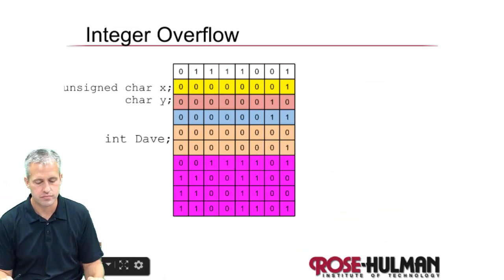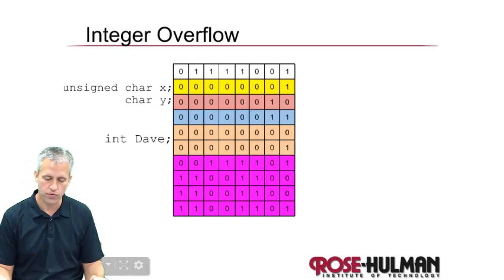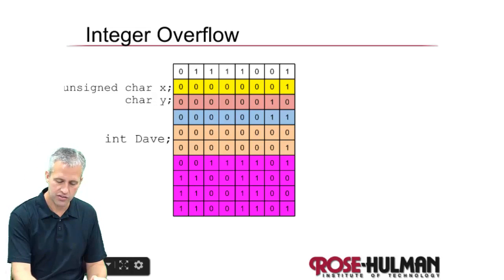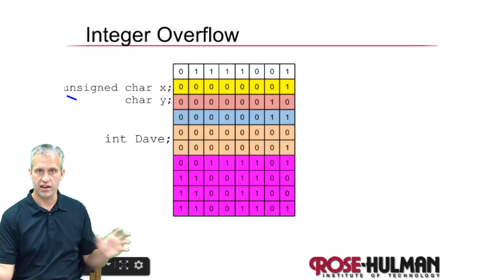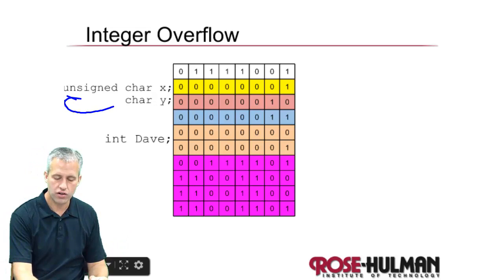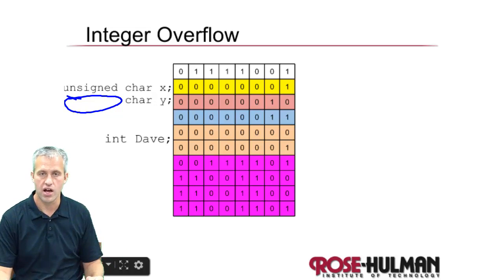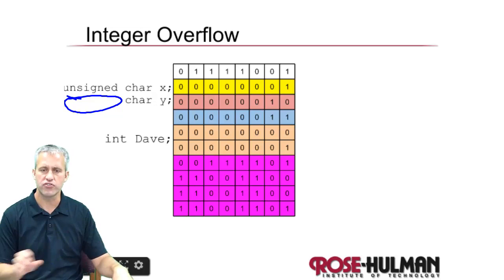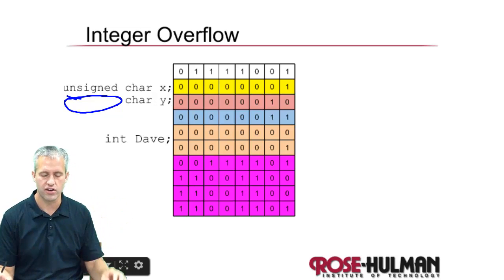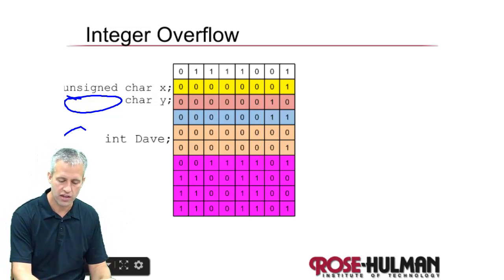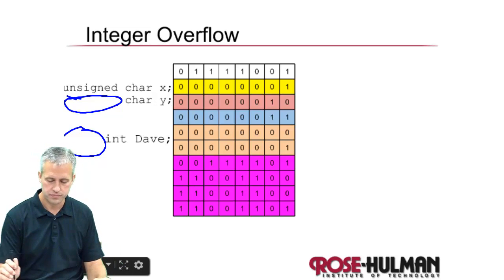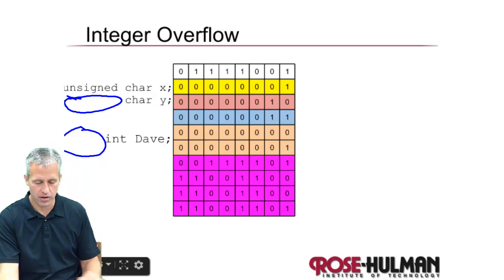Just to mention a couple integer overflow things. I set up 2 characters here. One is an unsigned character. It's X, and it's currently got a value of 1 stored in it. The other didn't say character, or rather didn't say unsigned. On our compiler, if it doesn't say, it defaults to signed, which is kind of nice. Some other compilers default characters to unsigned, but we don't need to go into it. Ours always defaults to signed. Same with int. It defaults to a signed int. So these things are in there, happy-go-lucky. Let's go ahead and throw some things in here.